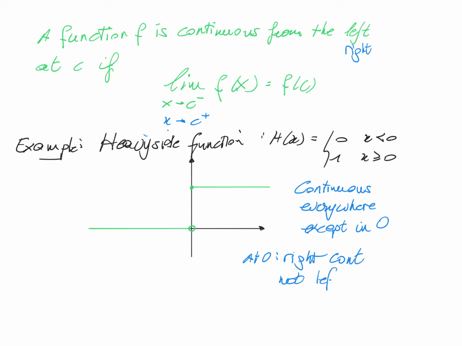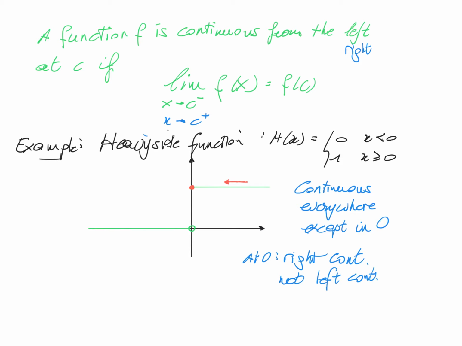Now, why does this hold? First, let's look at the right side. So we say it is right continuous. Why? On the one hand, you have the function value, which is equal to 1. On the other hand, you have to look at the limit from the right side. Limit from the right side, so you approach 0 with values larger than 0. It means that you walk along this green line y equal to 1 until you get near and very close to 0. So in this case, your limit from the right is also 1.